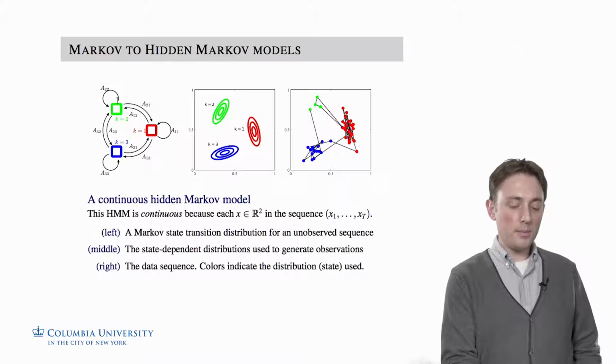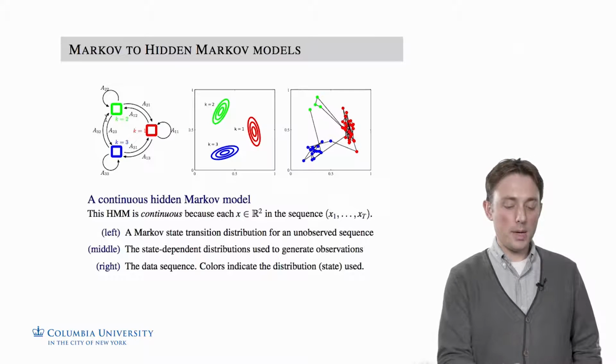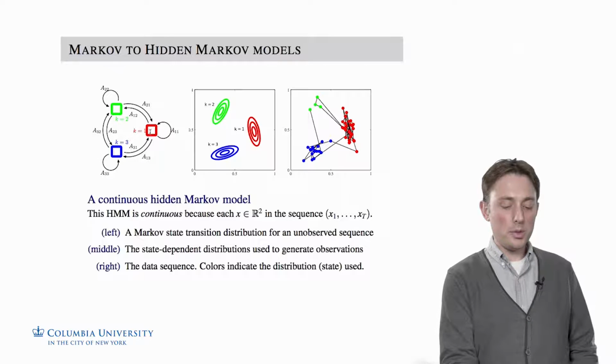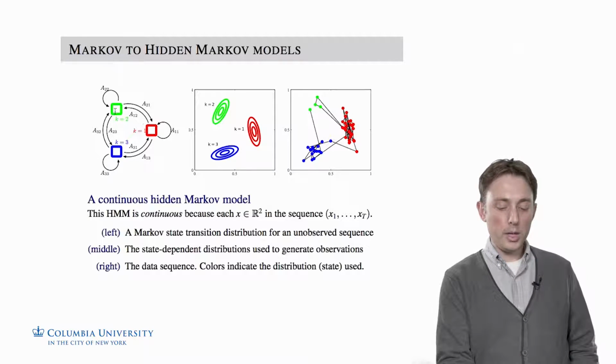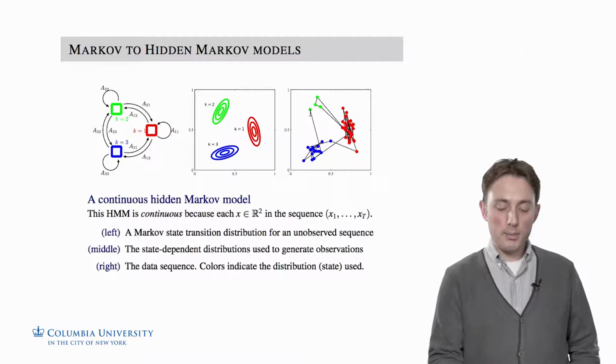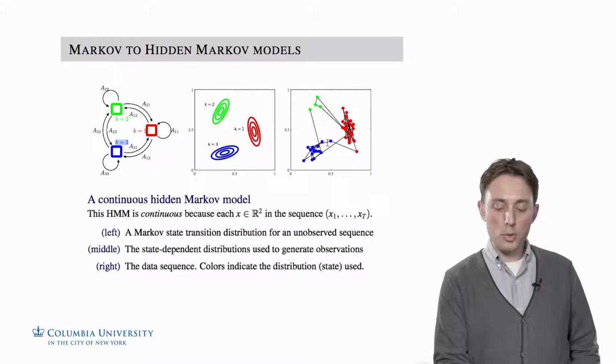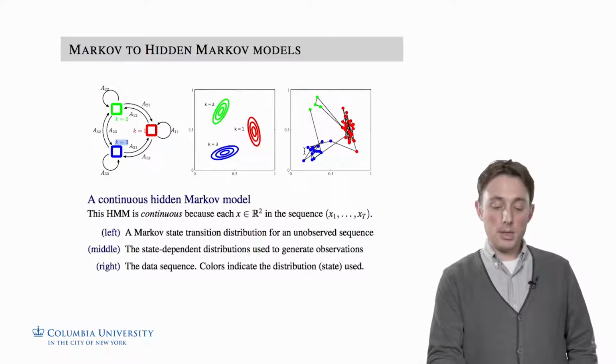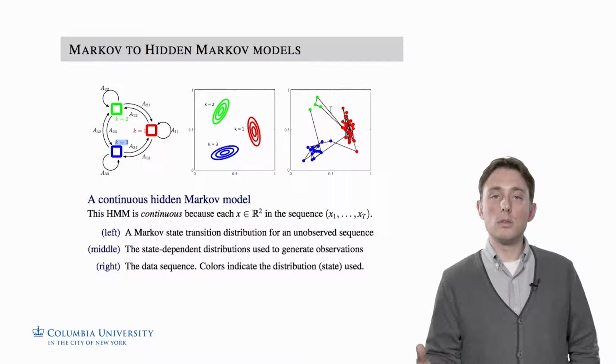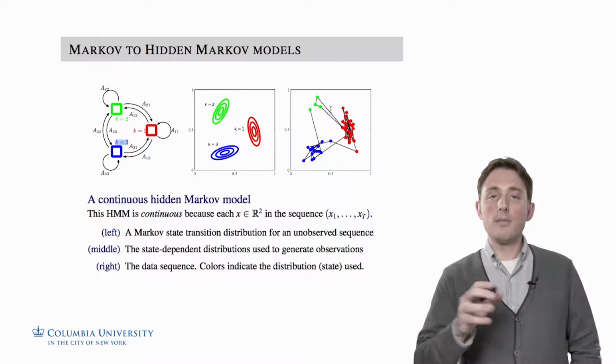We assumed we have some Markov chain like this, for example, 3 states, except we don't get to observe the 3 states exactly. We get to observe some random perturbation of those states. And so a sequence of data might look like this, where this is x1, this is x2, and we have all of these transitions. For example, we have this point at xi, and then at xi plus 1, we move from this point to this point. So we now have a data set, in this case, of 2-dimensional vectors, and we have that set ordered.